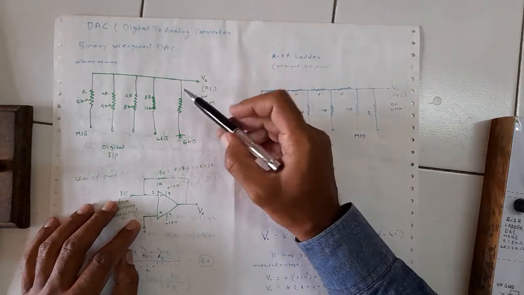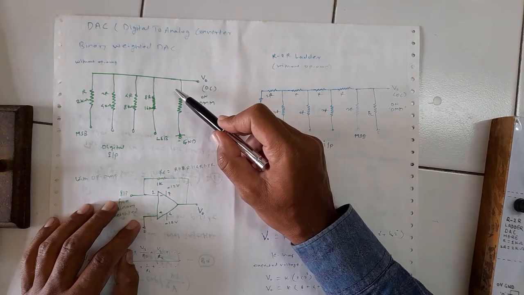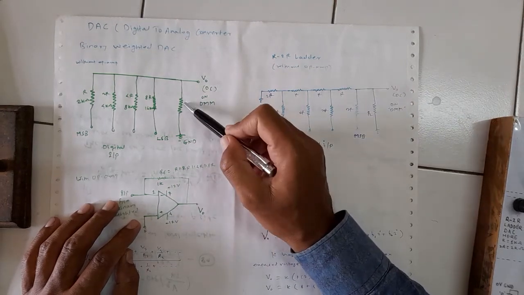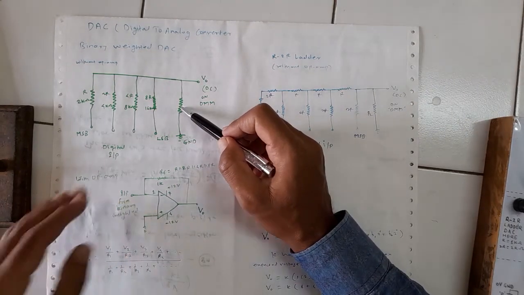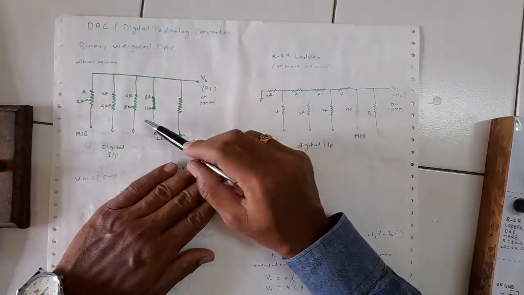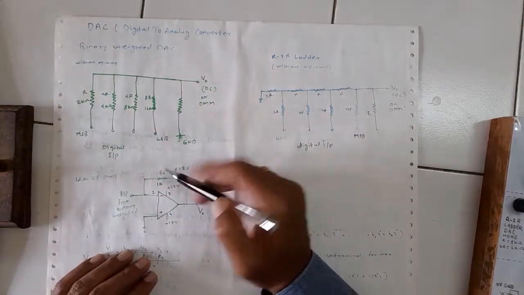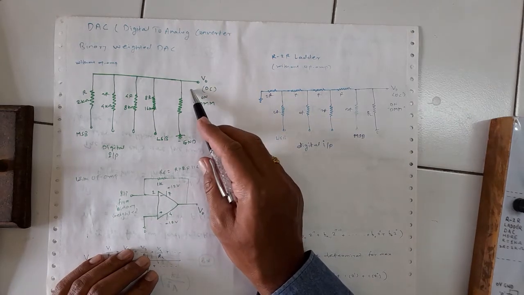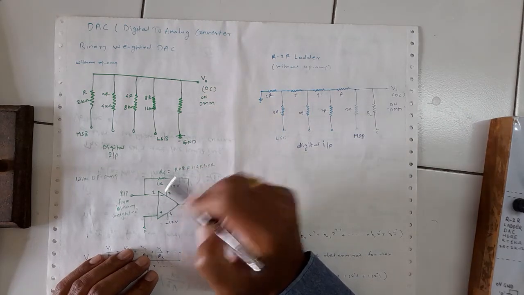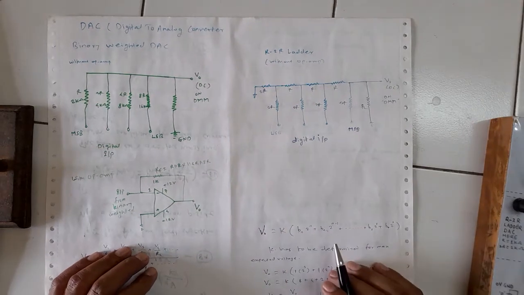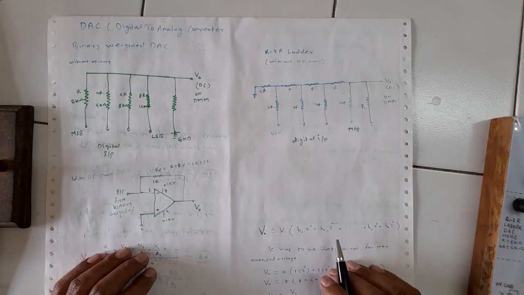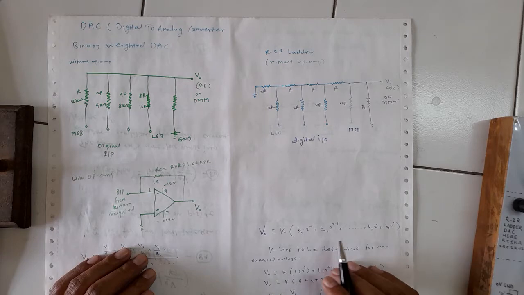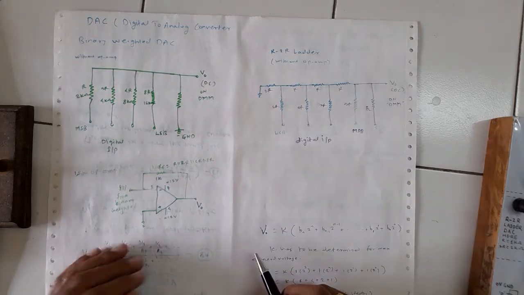Now in the binary weighted DAC, we can have two kinds of experiments, or two sets, that is by using the op amp and without the op amp as well. Without op amp means there will be only the circuitry, but the operational amplifier will not be used, and the similar kind of network will be connected to the op amp, and then the difference between them can be seen.